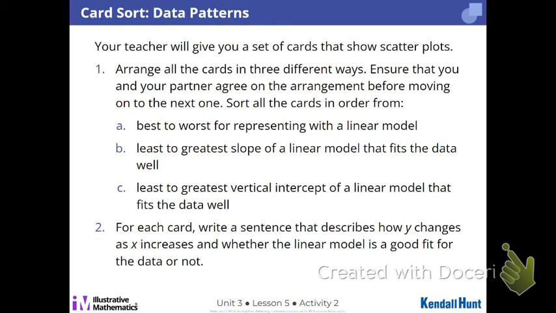We're going to start with the card sort. We're going to do 1A, 1B, 1C, kind of one at a time, so don't just roll through this whole slide. You have a bunch of scatter plots in your set that I'm about to hand out to you. What everybody's going to work on first is arranging those from the best to worst representation of a linear model. So best to worst linear model.